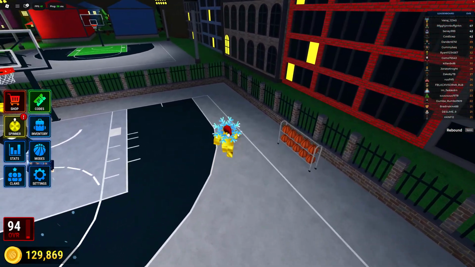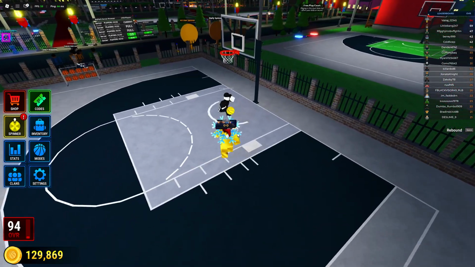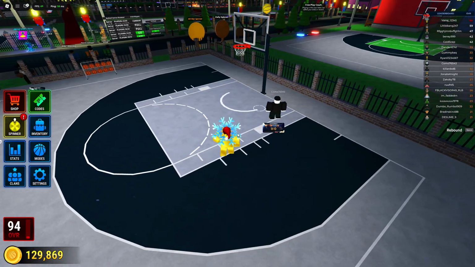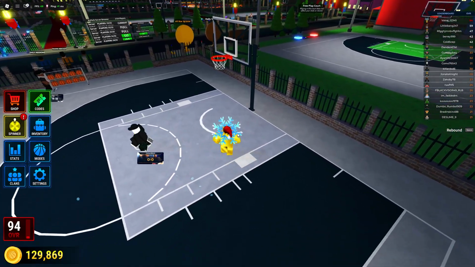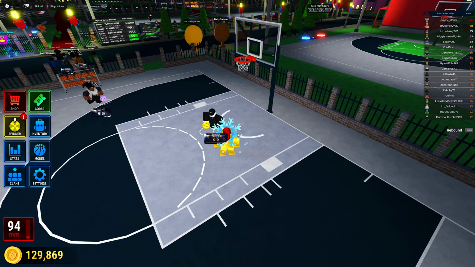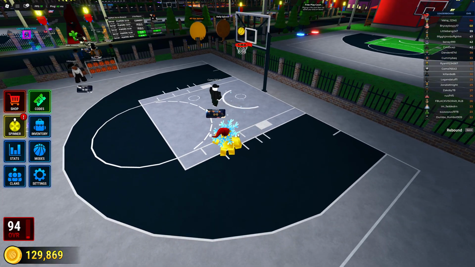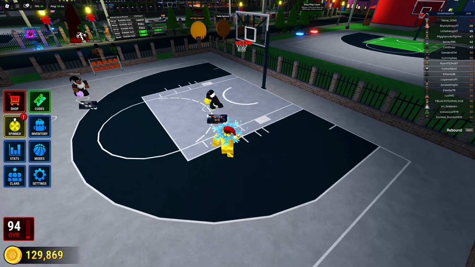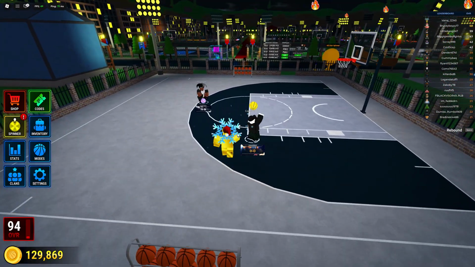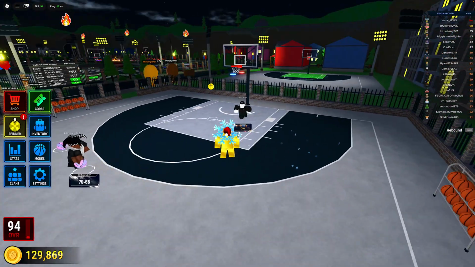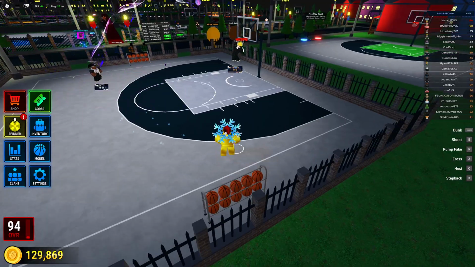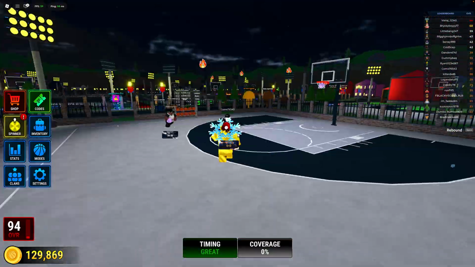If you want to get the steal, I know, but it's just a game. It's really not that important. But yeah. So make sure to only guard one person. I don't like 5 people on one person. I like one person on one person. That's how I say it. Because they have a chance of passing it, and they might be wide open.